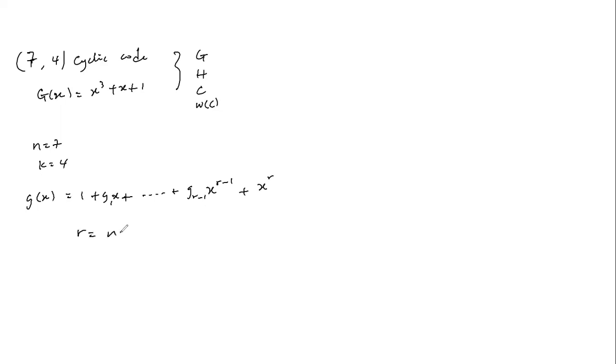For r being the same as n minus k, which is the redundant bits, r is the same as 7 minus 3, and k, which is equal to 7 minus 4, k is 4, which is equal to 3. So therefore, the generator polynomial equation has the highest power of 3. That's the implication, okay? So it has the highest power of 3, and its matrix can be formulated upon the power of 3. So hence, the highest power of the polynomial is 3.